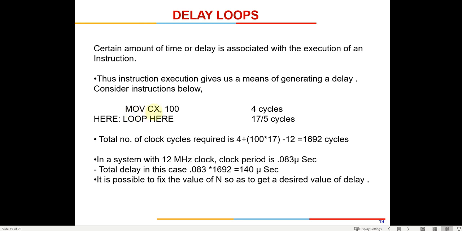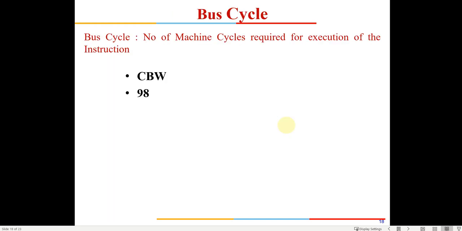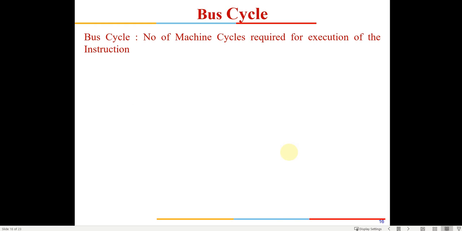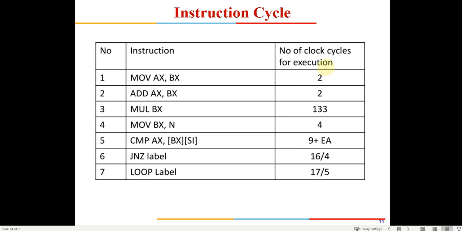If you see move cx 100, the move cx is going to take 4 cycles. Now we are not talking about the opcode fetch and machine cycles, we are talking about T cycles. Actually, machine cycles are not really important as far as 8086 is concerned. In 8086, what is more important is the clock cycles. This is available in the 8086 manual, so I'll share this PDF with you. I'll put it in the download section within the lecture folder.